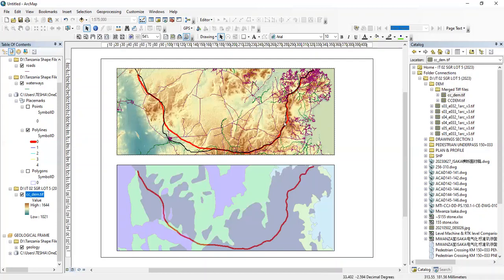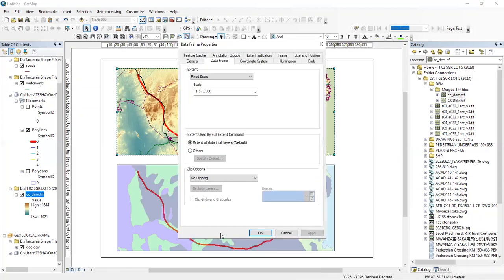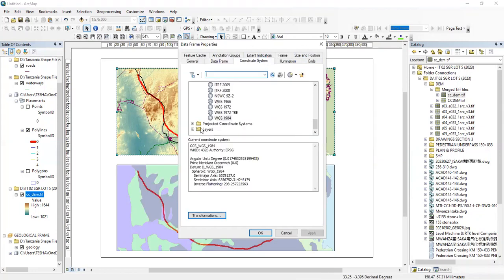So before ending this, we can also add grids. Go ahead to properties, then coordinate system. In our case, the projection is Universal Transverse Mercator. Then we go to Africa.